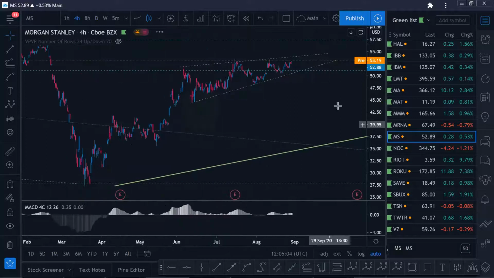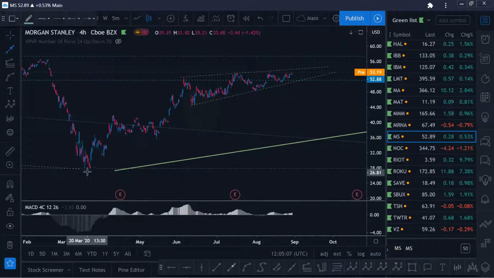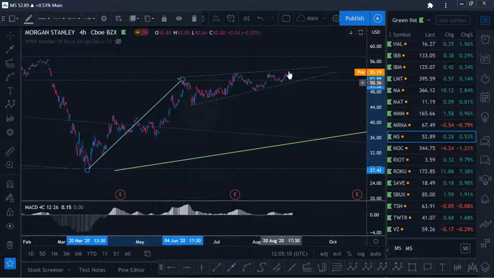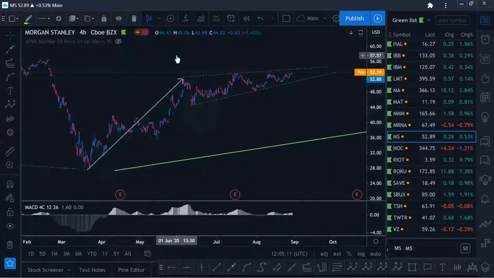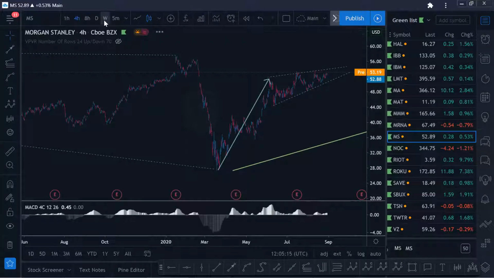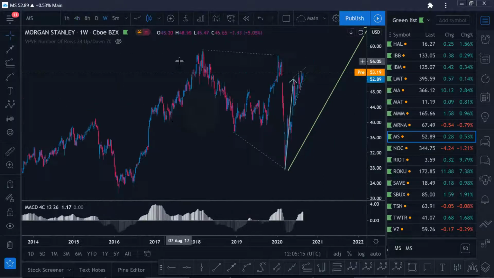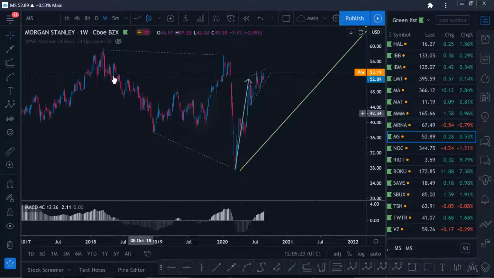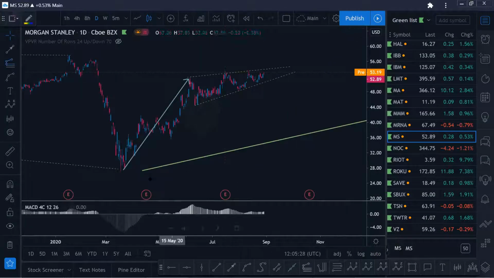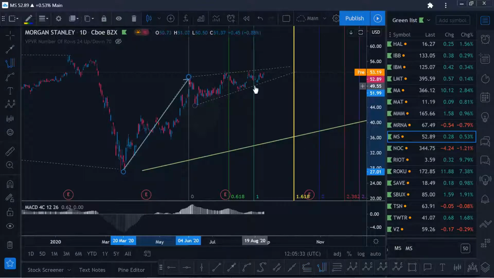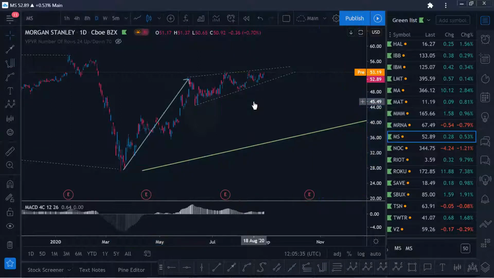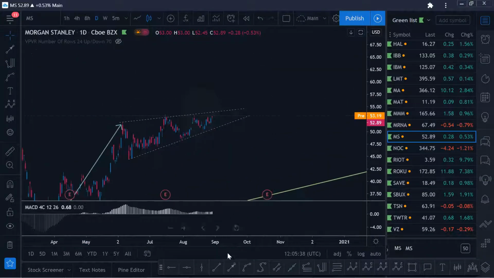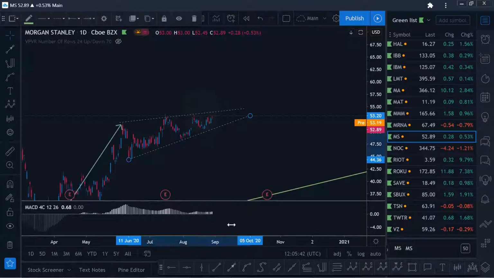Morgan Stanley, very similar to Goldman Sachs, where we've had a nice impulse off the lows and a nice looking running flat, or running triangle, excuse me, to the upside. Zooming out, you see it's upon completion of a decent looking correction, regular flat A wave, nice structure in the B wave, strong move down C wave, and a strong impulse off the lows. We now are in the middle of, or towards the end of, a corrective structure. We've just crossed over the minimum target line in terms of length of the correction, and we really should start to see this take off to the upside.